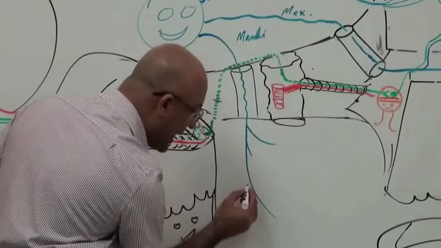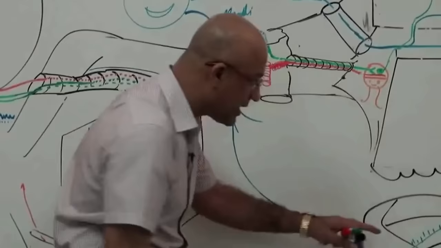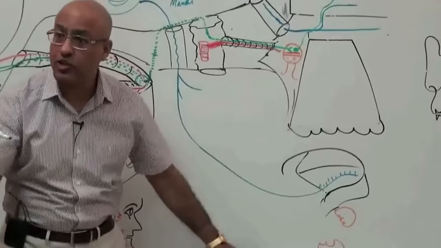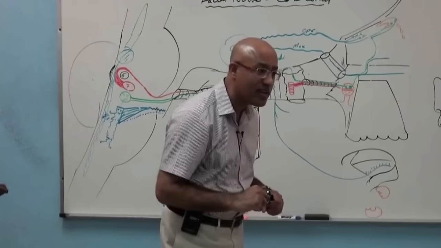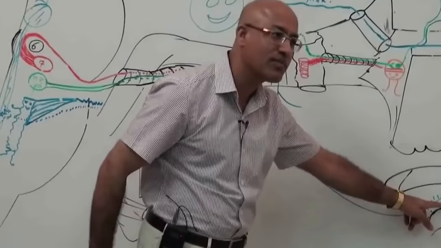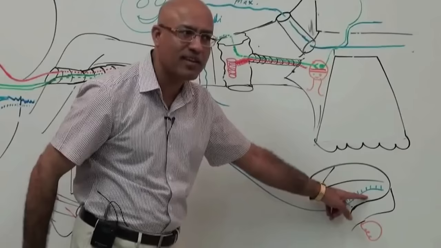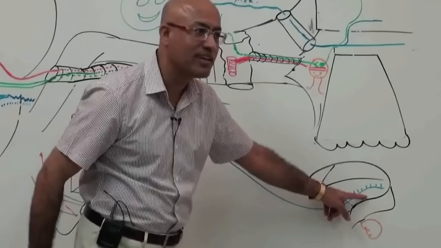And this lingual nerve goes to the tongue and gives touch, pain and temperature from the anterior two-thirds of the tongue. The lingual nerve collects which sensation from the anterior two-thirds of the tongue? Touch. If someone touches the anterior two-thirds of the tongue, which nerve is going to take the fibers of touch? Lingual nerve. It takes touch. And if someone bites there, again it will take pain, and if you put a hot potato in your mouth, again this. So the lingual nerve takes the fibers of touch, pain and temperature.